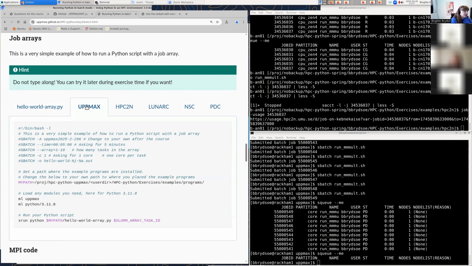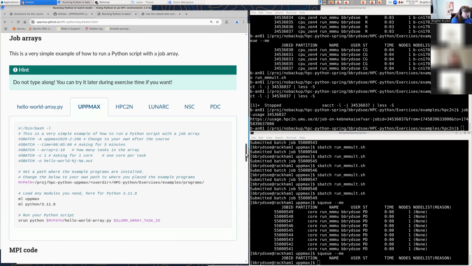Then you could do that, and you would set up an array. In this case, I'm running an array for 10 tasks, and you can change that to how many you want. Other than that, there are no differences really. Again, you set the path, and again you load the modules and run your Python script, with the difference that in this case you add the Slurm array task ID.